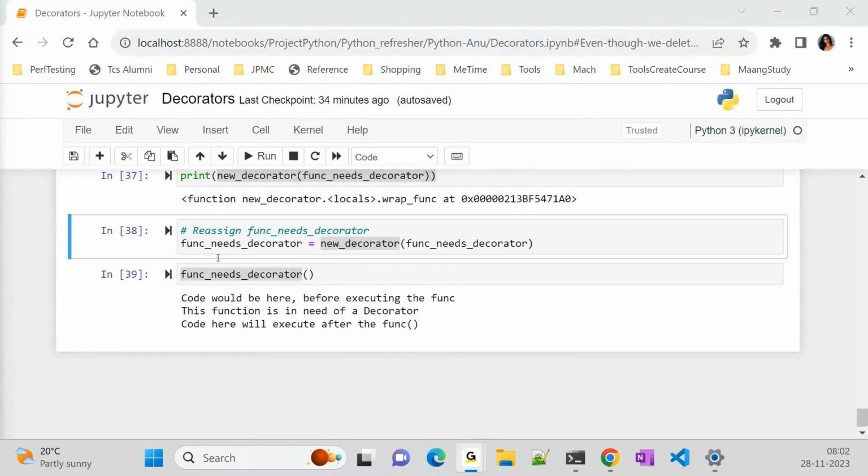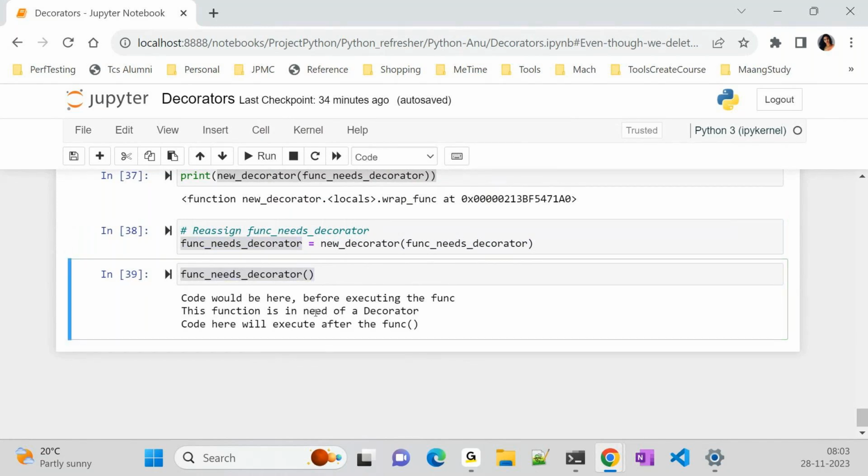What are we doing in this reassignment? We're just assigning function one, like how we assigned hello to greet. Similarly, we assign this to a new function and then I'm calling this. But here the thing is this is already a function name. In the earlier example, greet was not there anywhere.